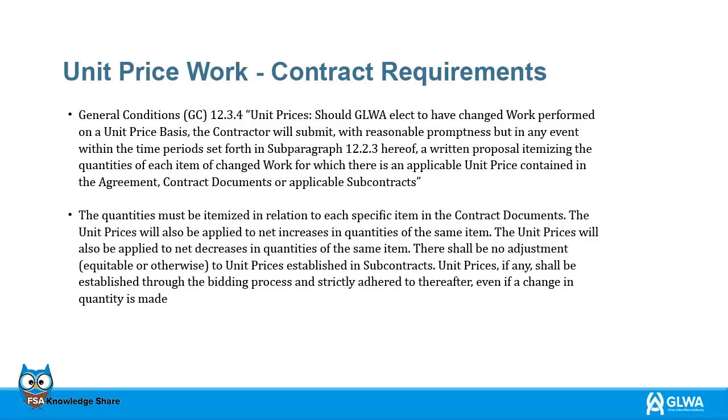The unit prices will also be applied to net increases in quantities of the same item. The unit prices will also be applied to net decreases in quantities of the same item. There shall be no adjustment, equitable or otherwise, to unit prices established in subcontracts. Unit prices, if any, shall be established through the bidding process and strictly adhered to thereafter, even if a change in quantity is made.